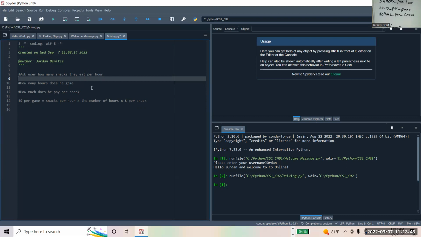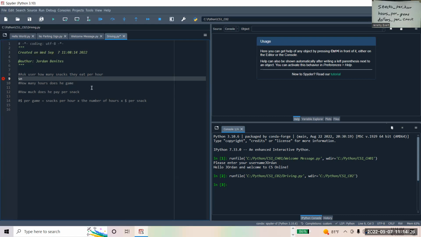What I'm trying to do right now is think how do I write the code? How about you just, all right. So this is the structure you're going to use a lot when you're doing these kinds of things. So what's the information that you want to store? The question is, how many snacks they eat per hour? What's the information you want to store out of that? The total, right? Total snacks per hour, or you could just say snacks per hour. Snacks per hour. Yeah. Okay.